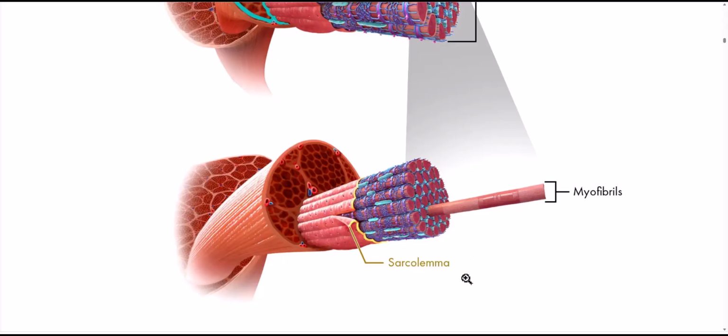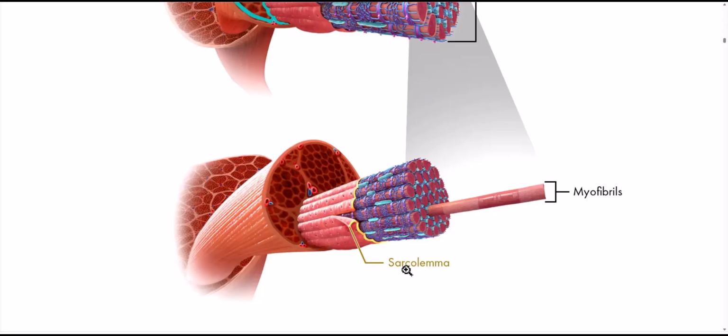Also labeled here for the first time is the outer layer of a muscle cell, and muscle cells are just different cells. They're so unique. So there is a separate vocabulary to describe the pieces and parts of a muscle cell. And the outer layer of a muscle cell, you might want to call it just the cell membrane, but it's specialized and it's called the sarcolemma.